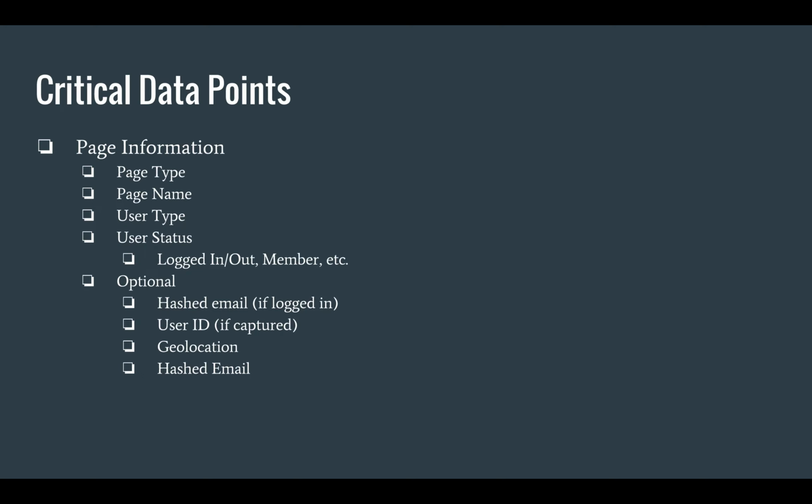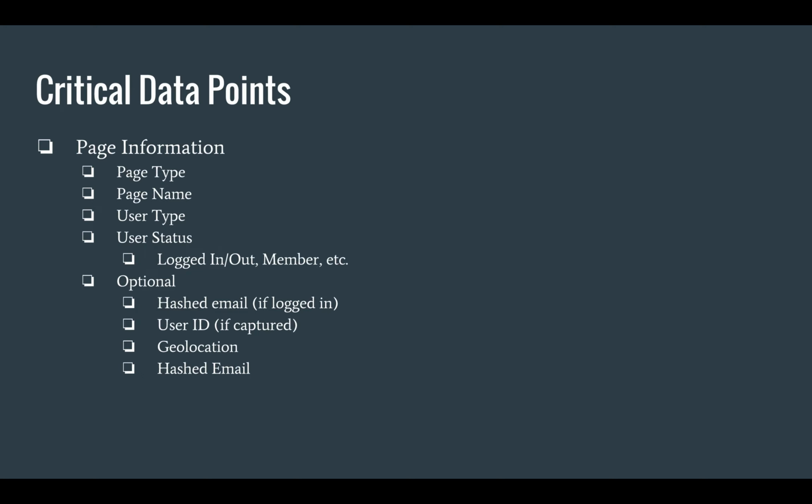By defining the page type and the page name, you can define those conditions within your firing rules, or within your triggers for firing those tags. This allows you to conditionally fire tags only when they're needed to optimize performance. You don't have as many things firing, so you don't have as much bandwidth being used by different platforms, as well as just for cleanliness of data. I mean, you don't want product views being sent up and recorded within your different platforms if it's not a product page.